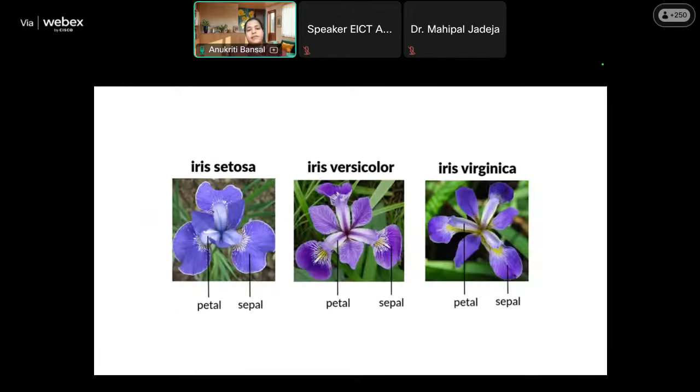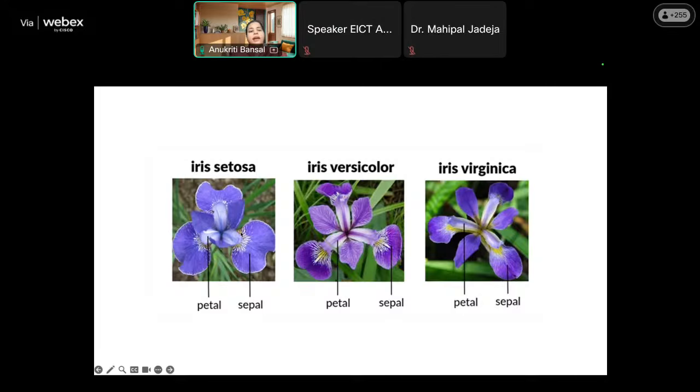So this is one of the examples. I hope you all are aware of this, but just to give a basic understanding, I'm assuming that maybe some of you have zero background or very little background. So this is a basic example. Suppose these are my features. What do we understand by features? So these are three varieties of iris flowers.